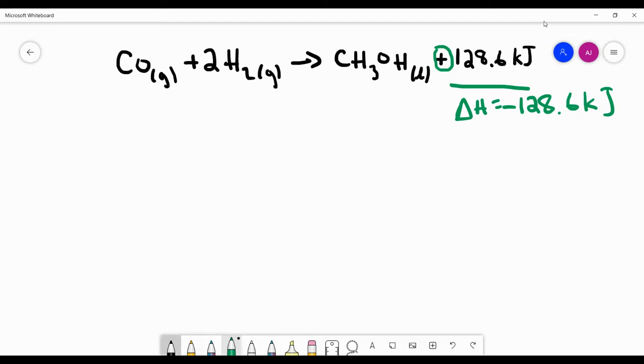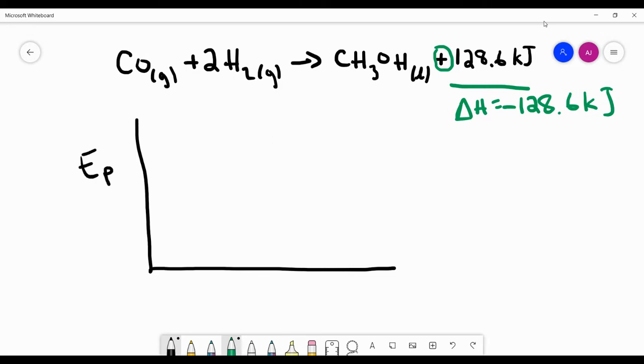So a potential energy diagram has two axes. On the vertical axis, you're looking at the change in potential energy. And on the horizontal axis, sometimes you'll see it written as reaction coordinate or reaction progress. The point is, it's not time, okay? This is not a measure of how quickly. You're just moving from the start of the reaction to the end of the reaction, reactants to products, okay?